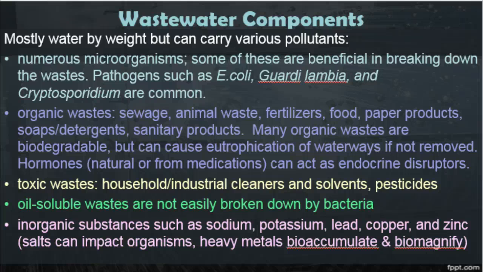You also have lots of toxic waste components in there, things like cleaners, solvents, pesticides. You have oil-soluble wastes that are going to float on top because they're nonpolar, they're not going to be broken down. And then you have lots of inorganic wastes. Usually those fall into two categories, either salts, which can impact organisms for a number of reasons because water is going to move towards the solute, it's going to disrupt osmosis in their body, and also heavy metals, which are going to bioaccumulate, biomagnify.